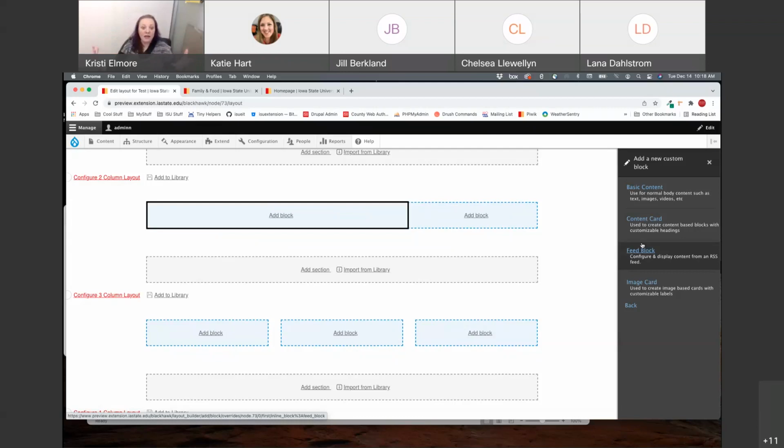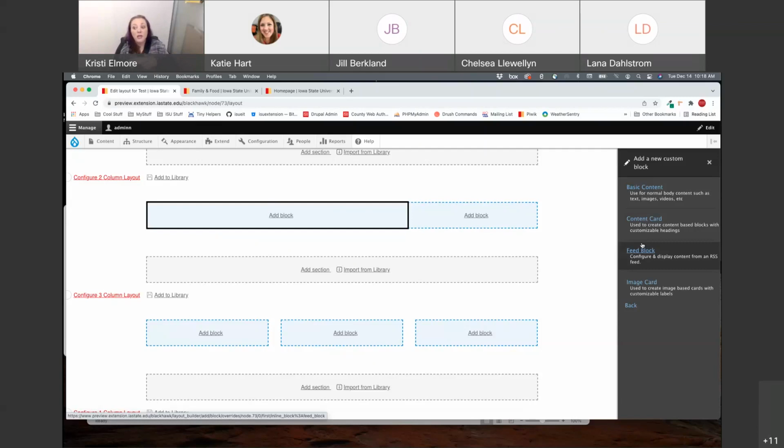This all happens automatically. You get to select how many blogs it shows. Anytime a new blog is added on the Science of Parenting blog, it automatically gets fed into whatever sites are using that blog feed. So it's just a great way to use the resources we have available within Extension, increase the amount of content on your site without adding additional work for you.